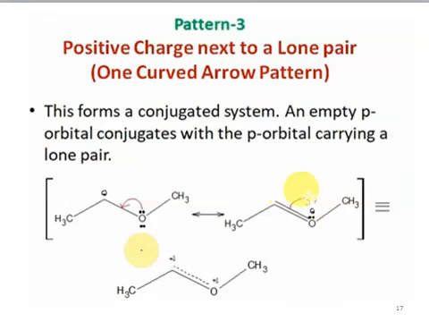Right? So whenever you have a positive charge next to a lone pair, in order to draw the resonance structure, just shift the lone pairs towards the positive charge. Right? So you get a double bond here and positive charge on oxygen, and you can convert the structure back by simply pulling the pi electrons back on oxygen. Right? So this is a way to show the relocalization of electrons here.